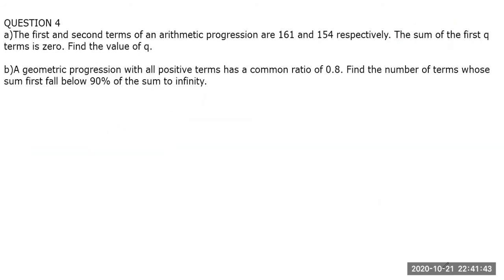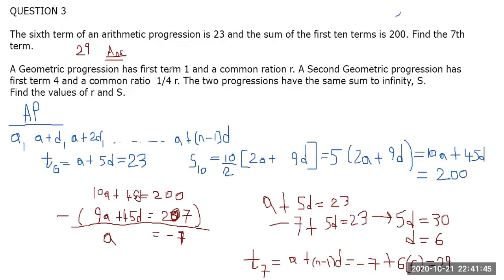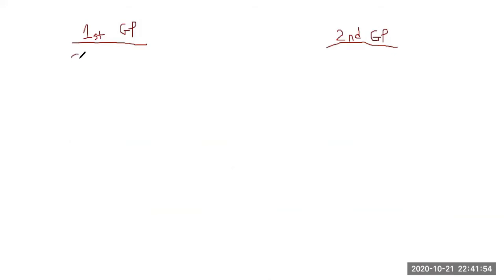The first geometric progression, again, they said the first term is 1 and it has a common ratio of r. So the first term, I'm going to call it a. The first term a is 1 and it has a common ratio of r. Common ratio equal r. So that's some information that it tells me right there.